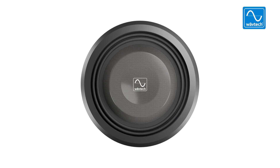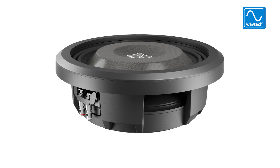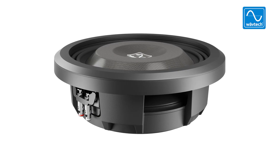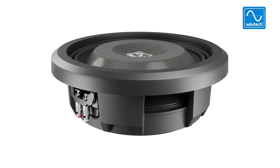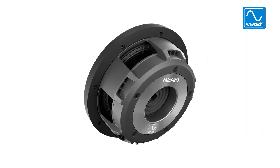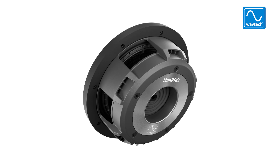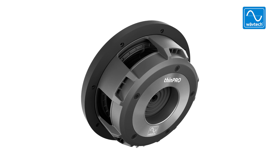Check out the new subwoofer — it really has everything you need, and fits in places where no other subwoofer can go, playing louder than any other subwoofer in those enclosures. As a bonus, the Thin Pro 10 now comes with a grille included in the box. The grille is super easy to install: just remove the trim ring, pop it around, put the trim ring back on, and you're done.